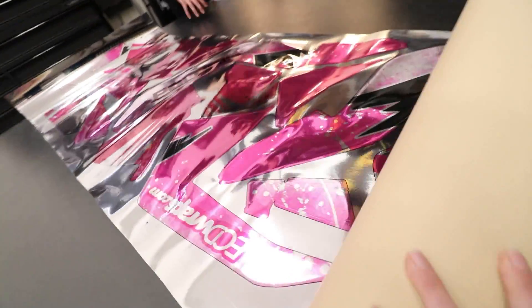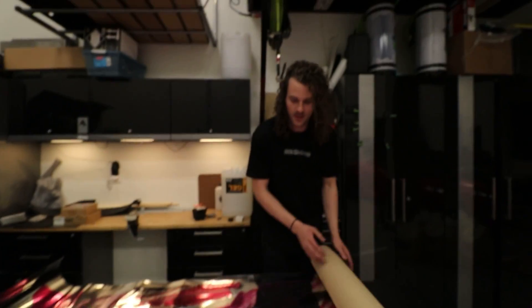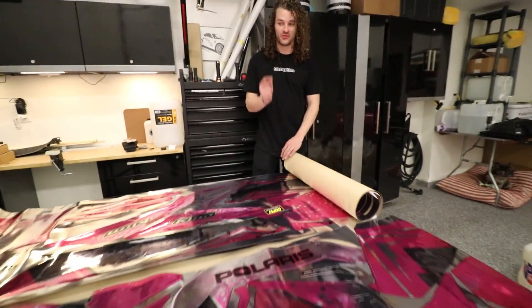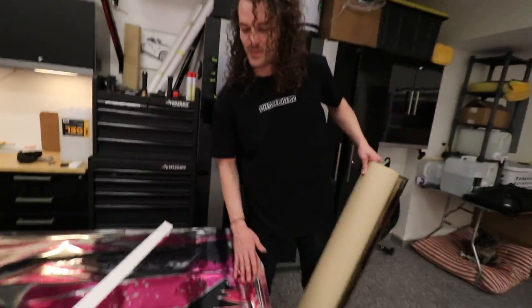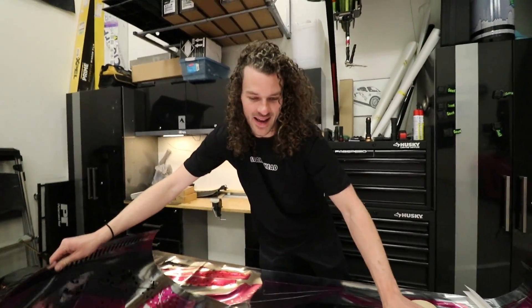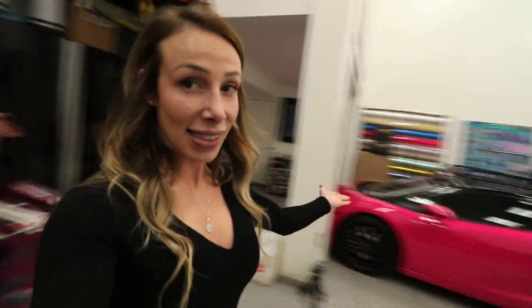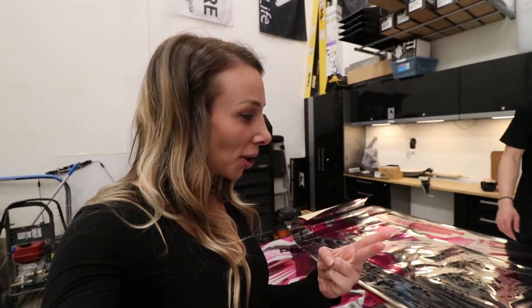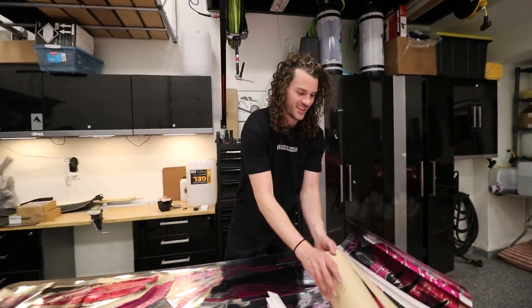Whoa — this doesn't match one of our cars, it matches one of James's cars. It matches his Bugatti — his Bugatti is silver chrome, and this is pink and silver chrome. Holy smokes, is this going to be a hazard on sunny days? Some poor guy is going to catch a glare from your sled and go blind and hit a tree. I actually planned on it matching our Gallardo, and I completely forgot that James's Bugatti is also pink and chrome — it matches two cars. I guess we'll just have to do a Bugatti photoshoot now.